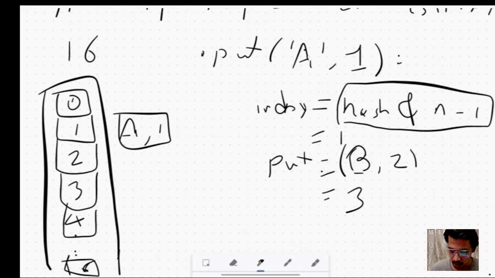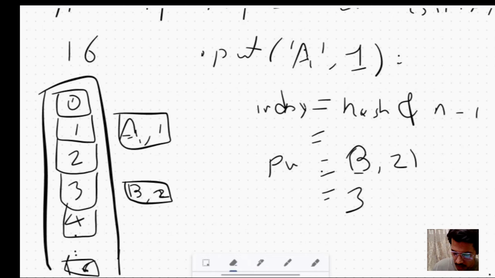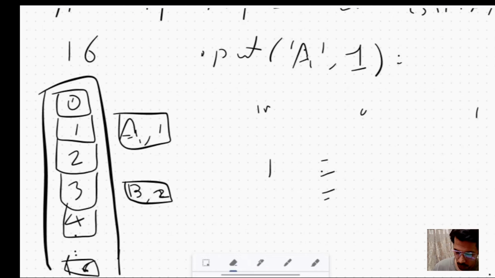So it will take this B and 2 and add it at this position. So far so good. Let's consider we need to add one more.